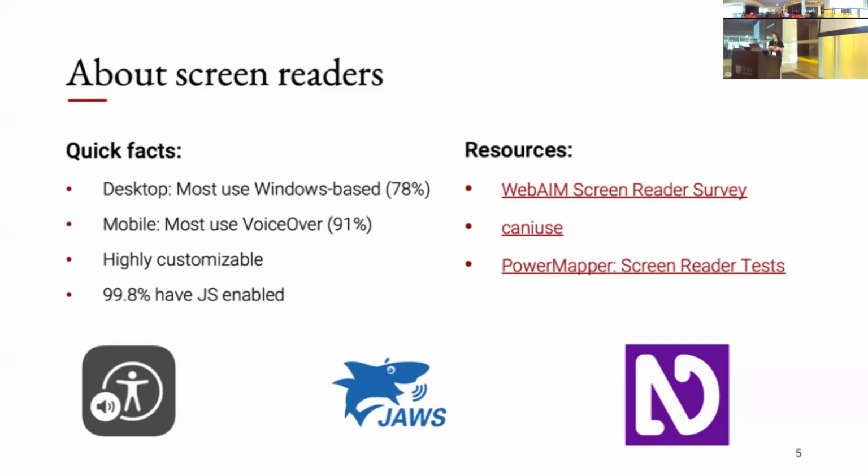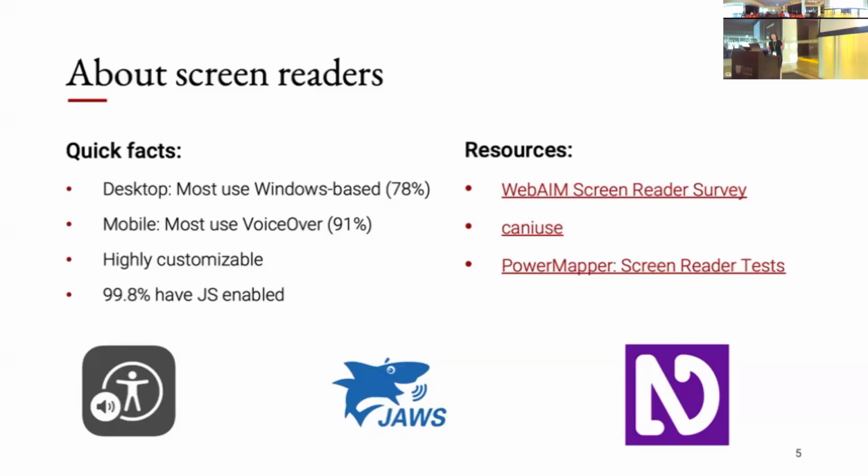caniuse.com. So if you put different HTML or CSS attributes or roles into Can I Use, it'll pull up a nice little graph of any known issues that are out there. So you'll be able to see, let's say I want to add this attribute to my custom element. Well, it turns out the latest version of Firefox doesn't support it. So this is also a good way to validate what type of accessibility support your code may have.